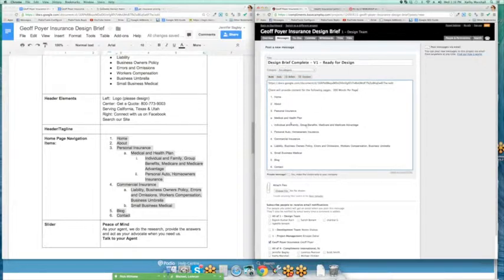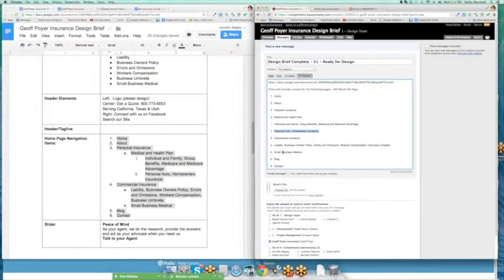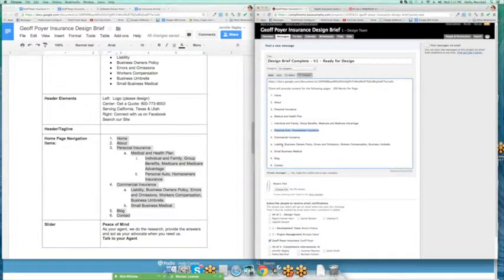Okay. So under this one right here, where you have individual and family, group benefits, Medicare, Medicaid, this is essentially going to be 4 paragraphs. You're going to have a heading and a paragraph, heading and a paragraph, heading and a paragraph, heading and a paragraph. Same thing with this one, heading and a paragraph. This one you're going to have 2 headings, 2 paragraphs. Make sense? It does. Okay. And then after your site goes live, we're going to want to expand these to full pages. So for now, just a heading and a paragraph.